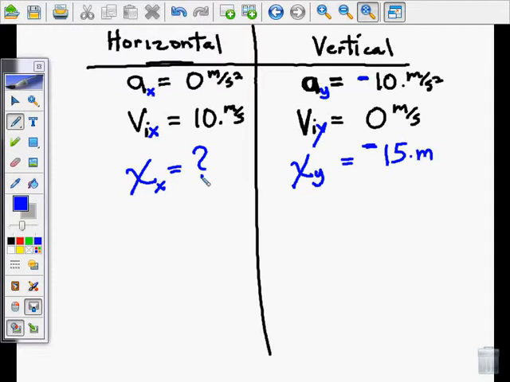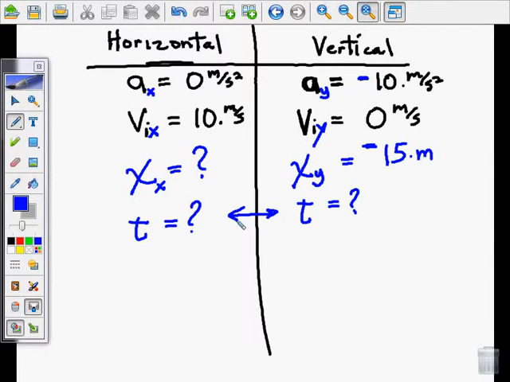Now notice the values in the horizontal column are very different than the values in the vertical column. But with a projectile shot horizontally, there's one variable that's going to be the same in both columns. Time. Exactly, Kevin, time. However much time that projectile is going horizontally, that's how much time the projectile is going vertically. Time is the one variable that can be swapped over.